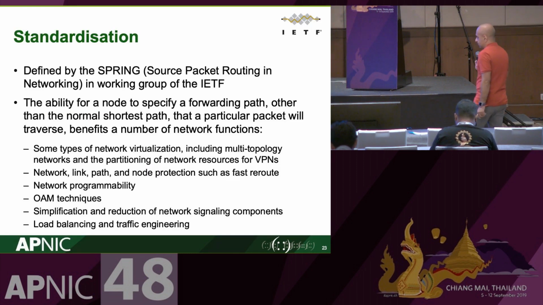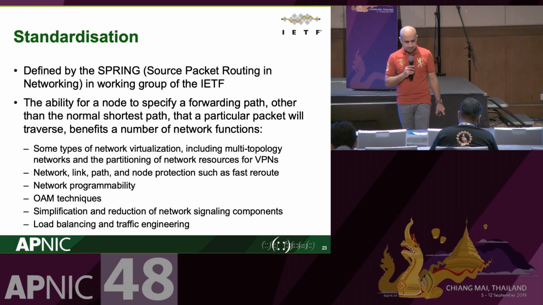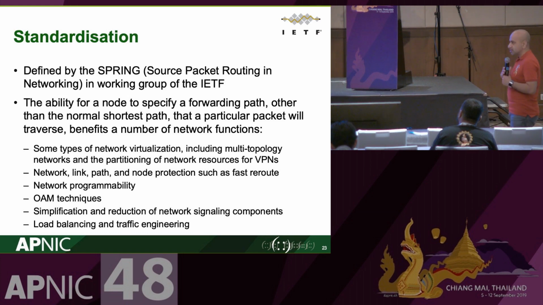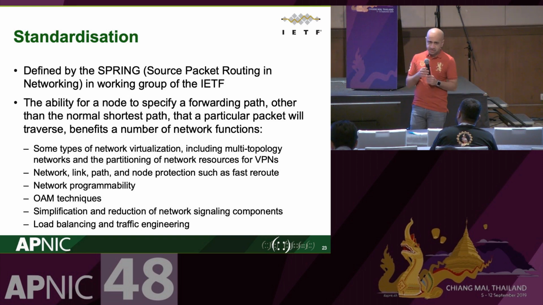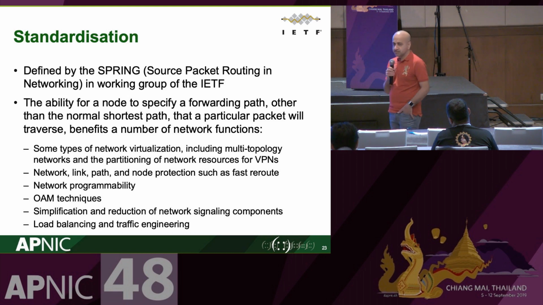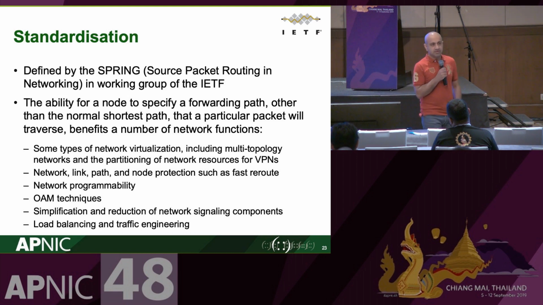Segment routing is a technology that is defined by the Spring Working Group of the IETF. And really the objective of segment routing is to allow source routing. So you see the definition there. It's the ability for a node to specify a forwarding path other than the normal shortest path that a packet will traverse, right? And if you can do that, it brings us a number of benefits.